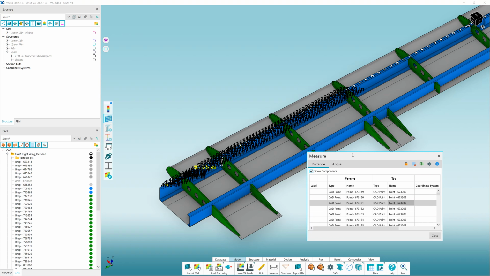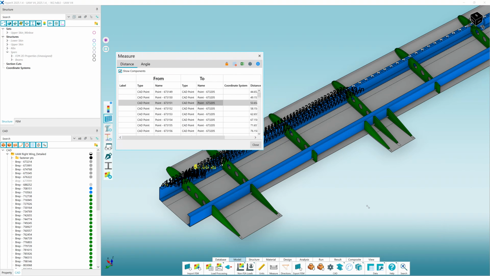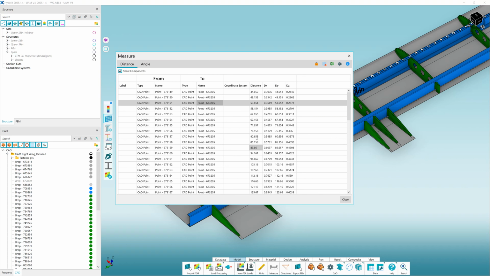One other thing to show here, you can also check the components in the XYZ direction for each of those measurements. And additionally, if you have a certain coordinate system you want to be doing that measurement with respect to, you could select a coordinate system there as well. And that coordinate system could come from either FEM or you can create one here in HyperX. I should also briefly mention that all these operations I'm doing with the measuring form with CAD entities are also applicable with FEM entities, such as nodes and elements or zones in your FEM.